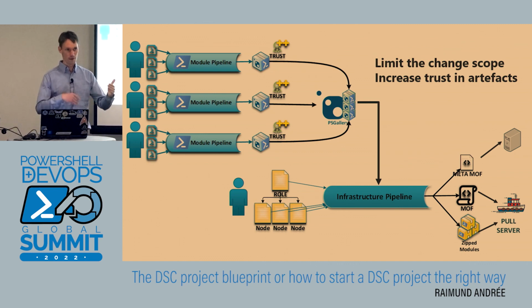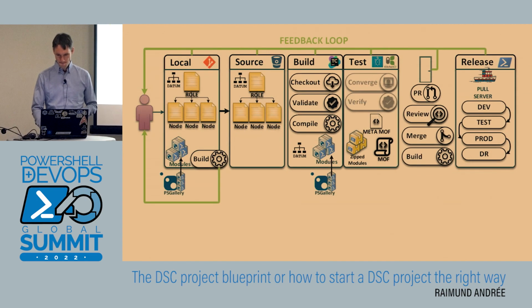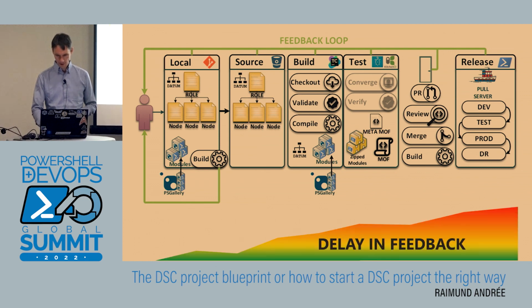So you want to have external dependencies so that you are limiting the scope of your repository as much as possible. Right? We only want to have the configuration data, and everything else is coming from other resources. Good. I think I told that already, but I think it's time for the feedback loop.